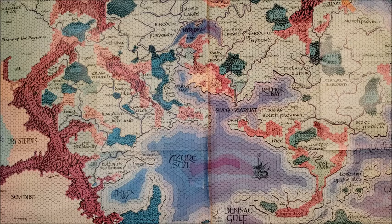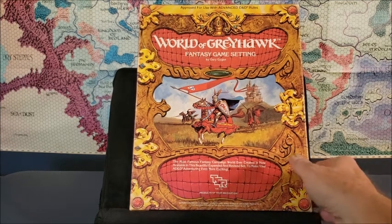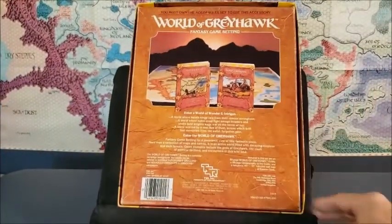So I'm going to go ahead and put the box up, and we're going to take a look at what was inside. This is the box set that came out in 1983. It had the Darlene map inside, as I said, and it also had a couple of books. I'm going to go ahead and show the front of the box here. I'm going to flip it over and show the back.